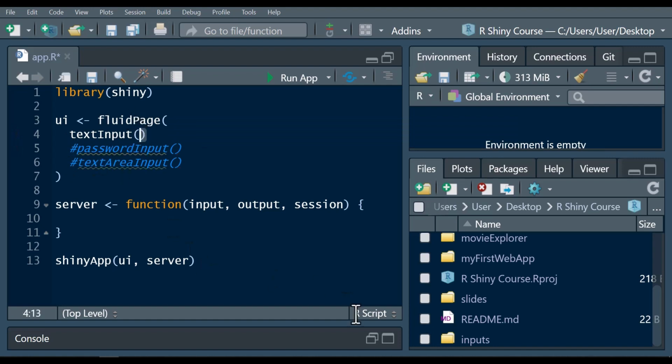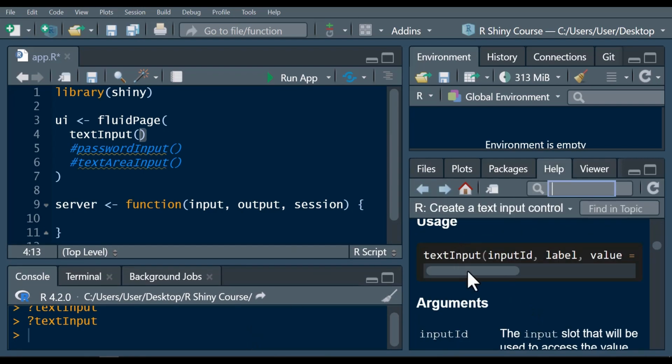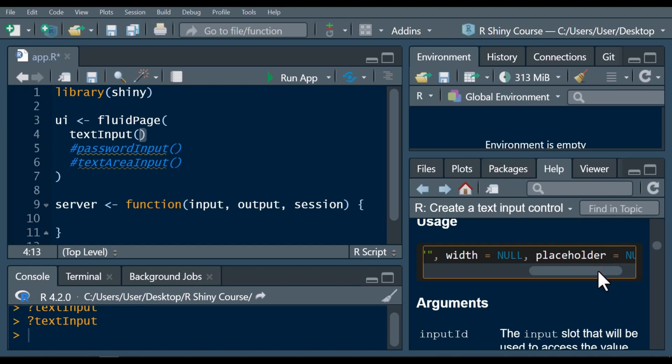So the text input, if you check the documentation, you are going to see the arguments of the text input. It has 5 arguments. Input ID, which is the unique ID you are going to give to your input, which the server side is going to be referring to if the server side wants to use the input. Then you have the label, which will be visible on the user interface, and also the default value, which is going to be in the box, and also the width of the text. We also have placeholder. This is going to give a hint to anybody that wants to use the app that, okay, this is what you are going to put in.